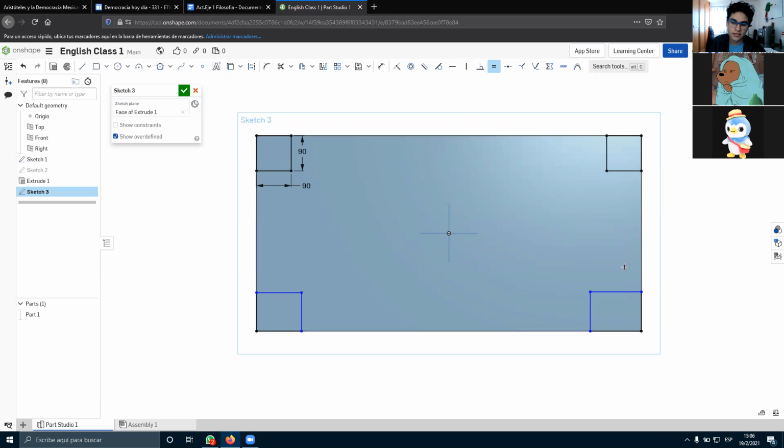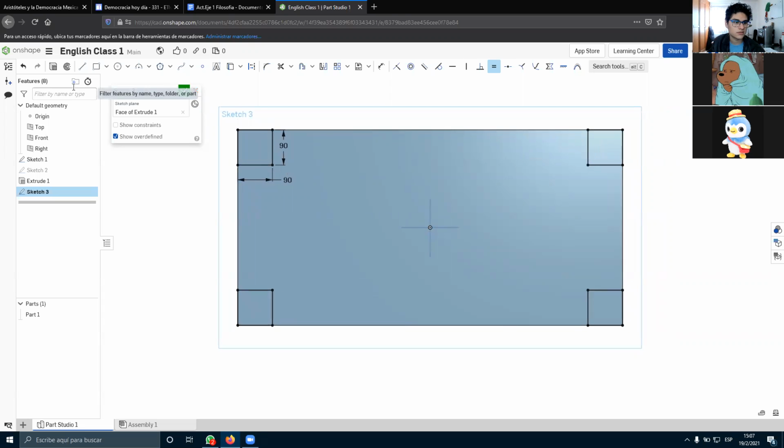As you notice, there are blue lines and black lines. The black ones say that they already have a dimension, and the blue ones say that they don't have a dimension, right? So I'm gonna try to turn all the blue lines into black ones with this tool of equal, right? This one with this one, and this one with this one. So right now I have 4 corner squares in the corner of the table, right?